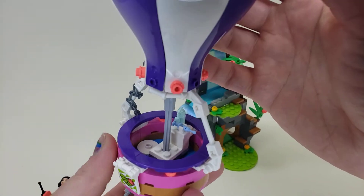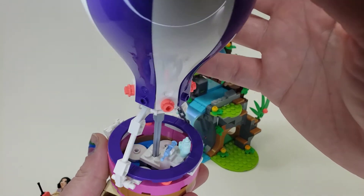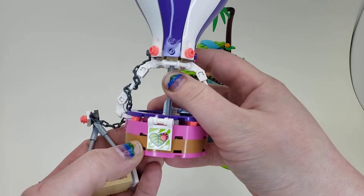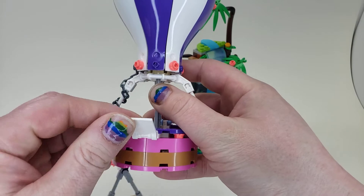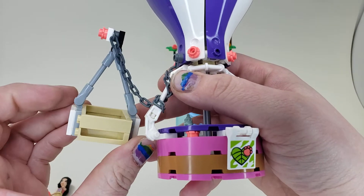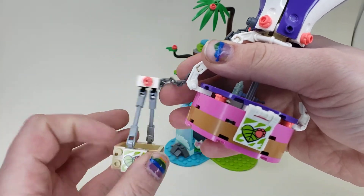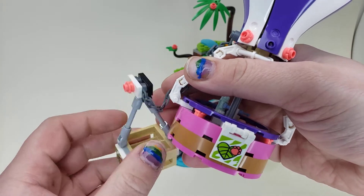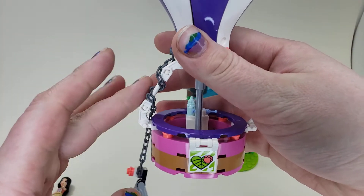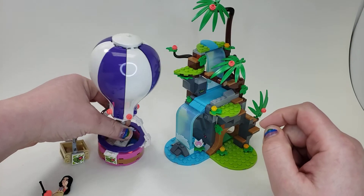Inside, you don't have necessarily a whole lot of detail. You have kind of circular plates with one stud that you put one foot on for a figure. You also have a little bit of medical supplies right there, and you got this flower detail. There's the jungle rescue little flag, and that's the symbol they're using this wave. You also have one on this little cart, which is a really interesting little build — it's to hoist up the tigers, kind of like rescue carts on helicopters. It's actually a pretty nice little build, connected on a chain wrapped around here. The balloon is a pretty nifty build — you get some pink and some more flowers in there. There's a lot of flowers in this set, which I like.